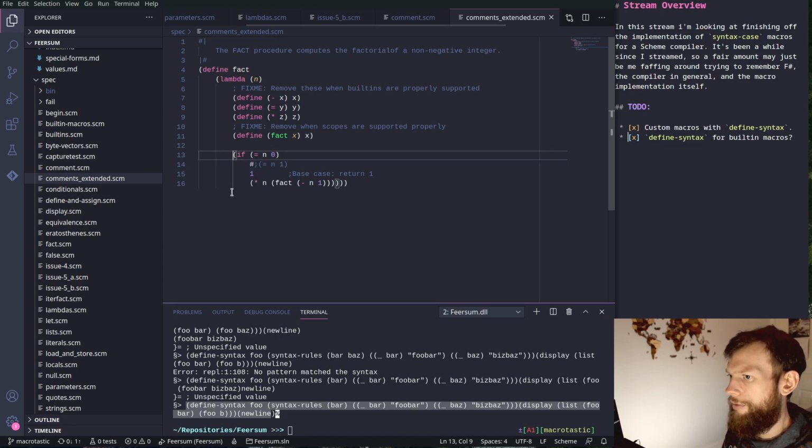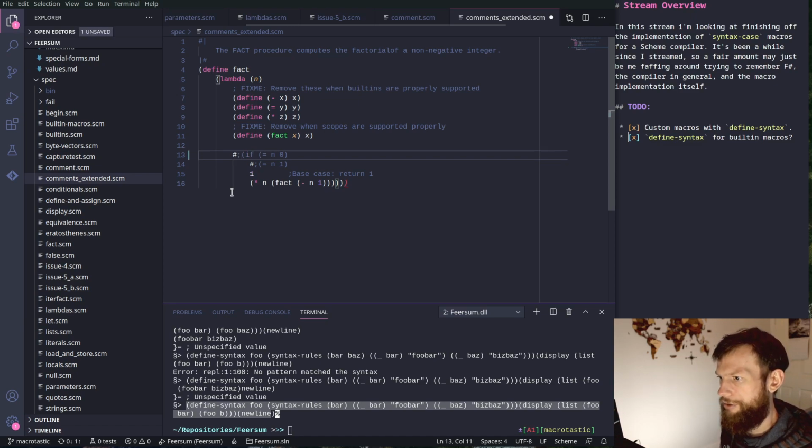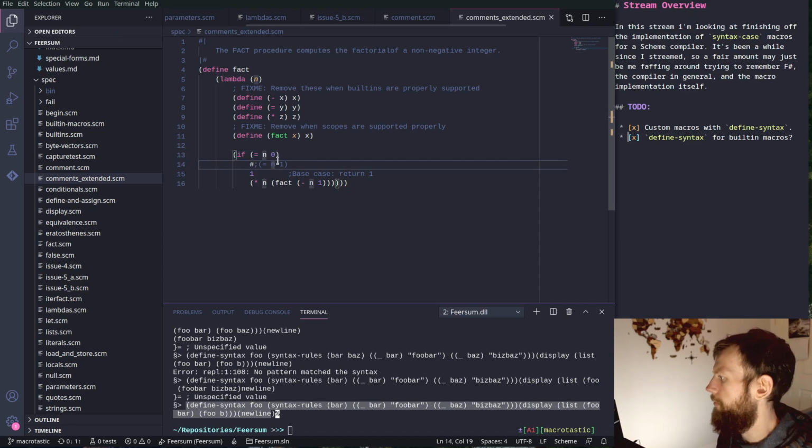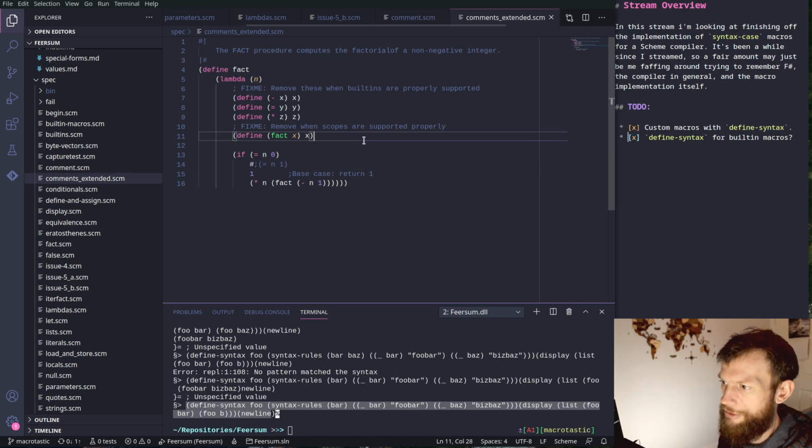So if I put something like that, that should comment out the whole if, but that's not working in the syntax highlighting, but it does work in the compiler. So it's not my syntax highlighting.